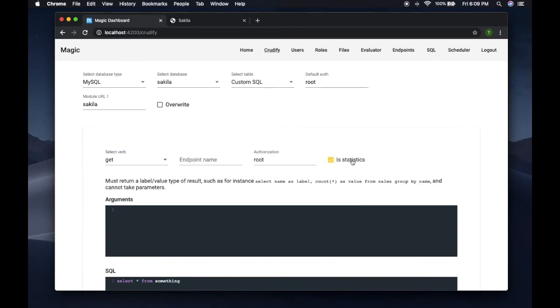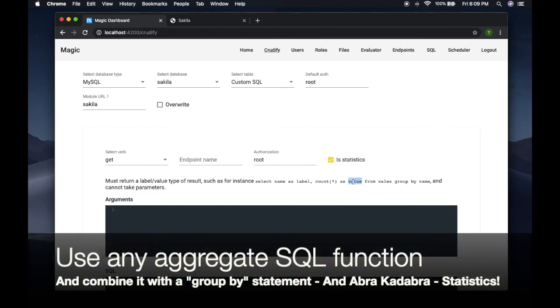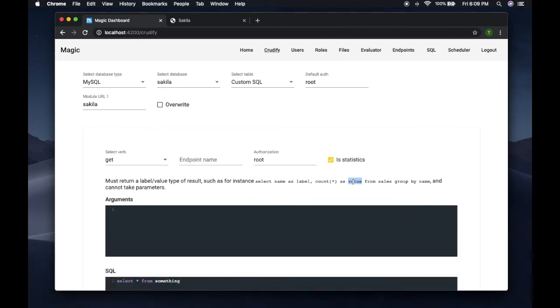This must be in this form, having a label and a value as its result columns. It can optionally have multiple other columns too, they will simply be ignored. However, at the very least, it must have a label and it must have a value column, return value. And of course, you can type any type of SQL you really wish that results in such a result set from your database.